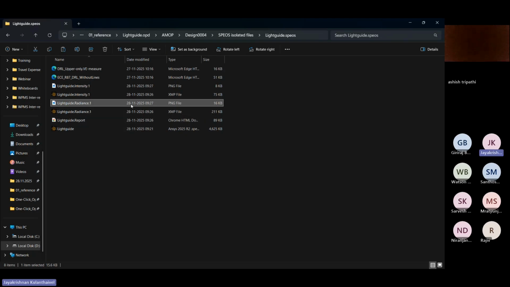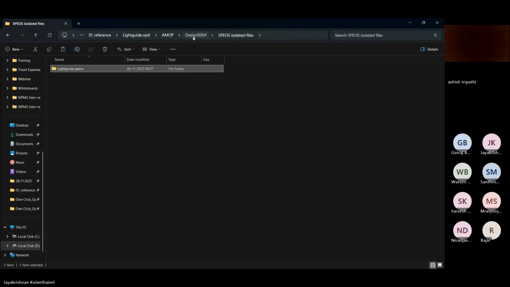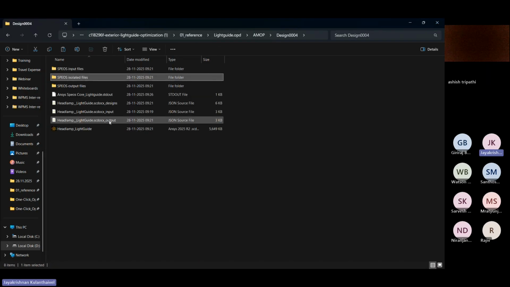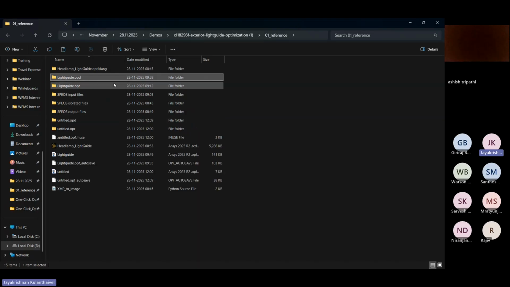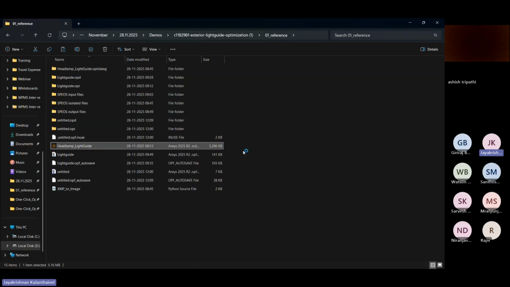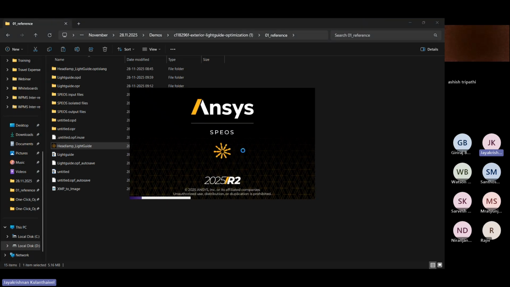So let's see one thing. This is our basic design, right? Let's go back. This is the basic design without any optimization. Let's go there and get the radiance data from there. And we already know the best design's parameter values; we have taken them from there.